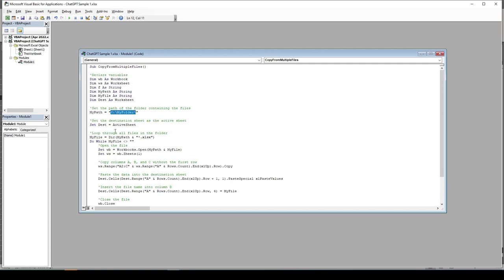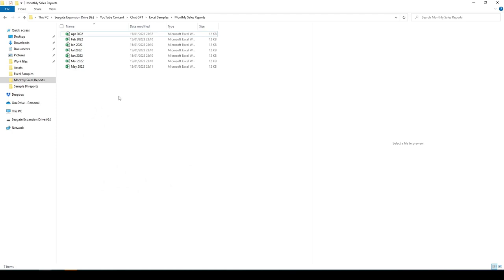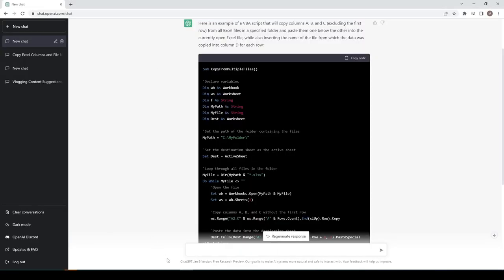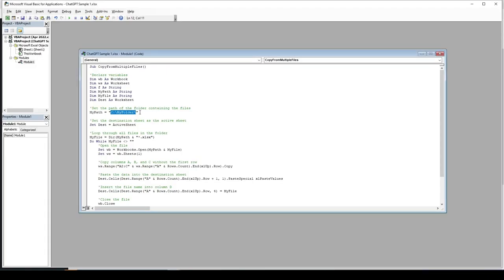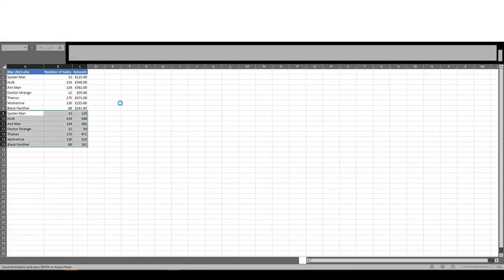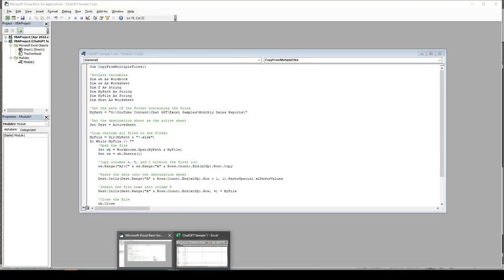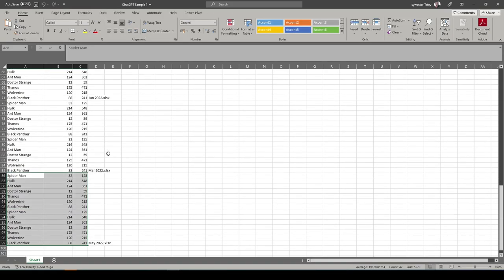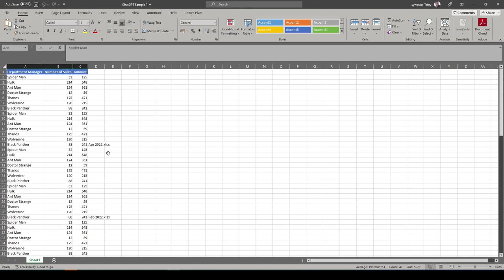Now the path needs to be updated, so I'll go into my folder where all my Excel workbooks are stored, copy the path, and then come into my module, or my VBA script that I'm creating. I'll paste the path in here. It's very, very important to include a backslash here to enable your path to work properly. So this is it. Let's see if everything has worked the way it should. Yep, here we go. So as you can see, everything is working the way it should.